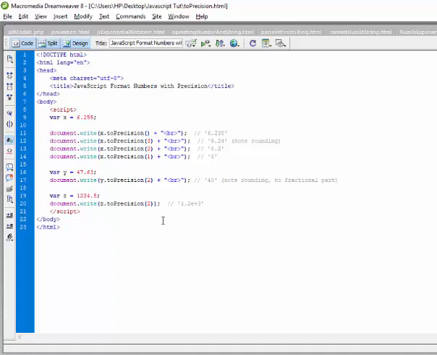Another thing that works exactly like this is toFixed. I'm going to go ahead and change this to toFixed, and let's see what it gives us.